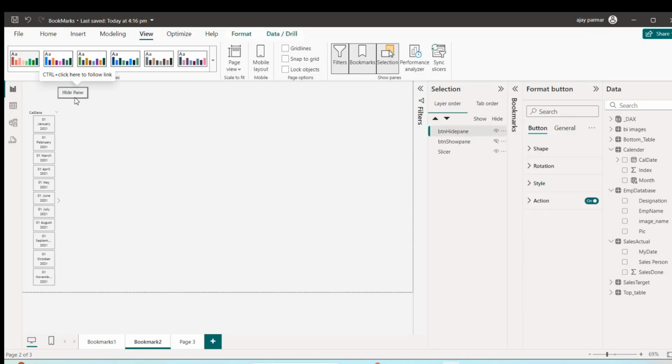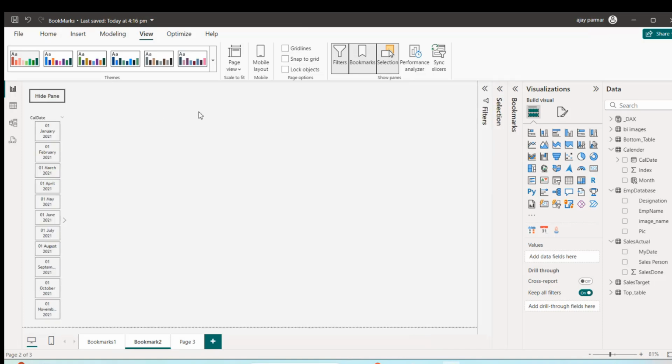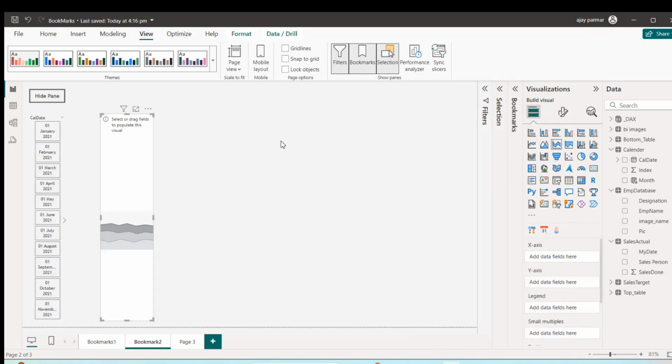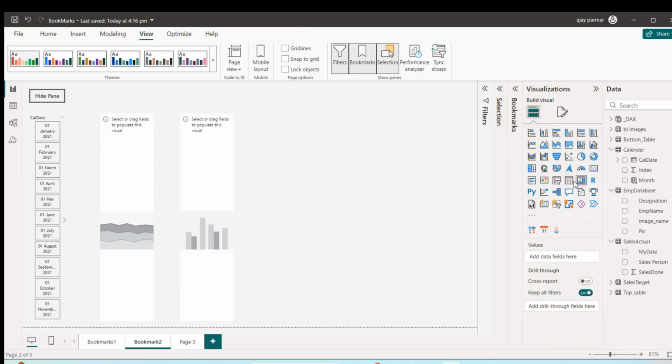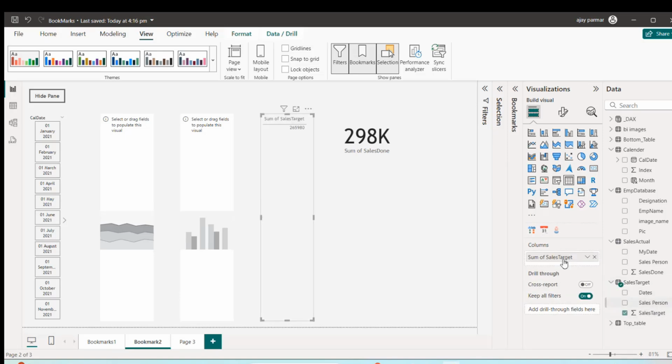Now what I'm going to do, just going to put this right here, and let's quickly do one thing. Let's just use the visuals, this one, and maybe this one. Okay, so I'll say it's done, and I go here, I say the target, so I put the target here.